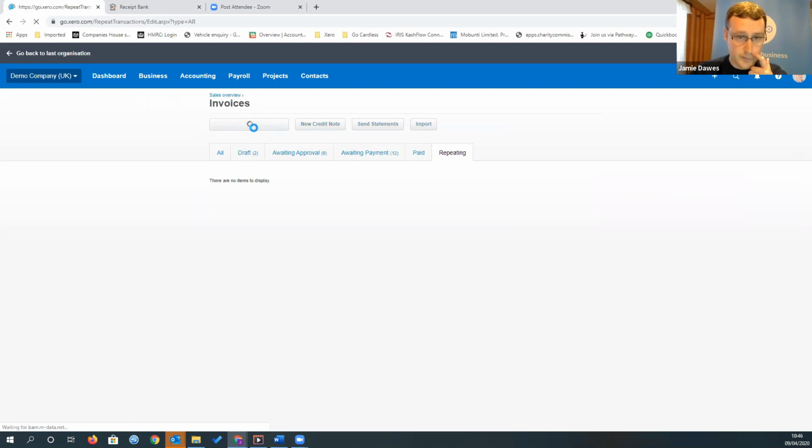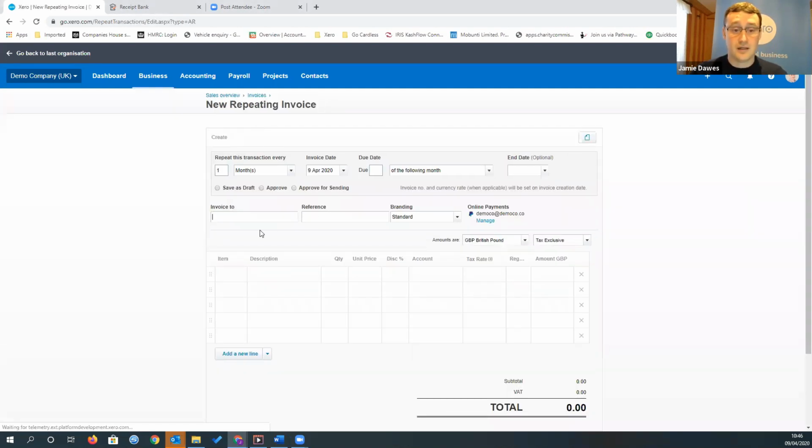You just set up a repeating invoice, and then very similar screen as you'll see from the other screen. You can fill in all your details and then set the date. One tip is, if you're sending your first one, you always want to date the first invoice the day after you're doing it. So you'd want to date it the 10th, and then it'll automatically send by email tomorrow.